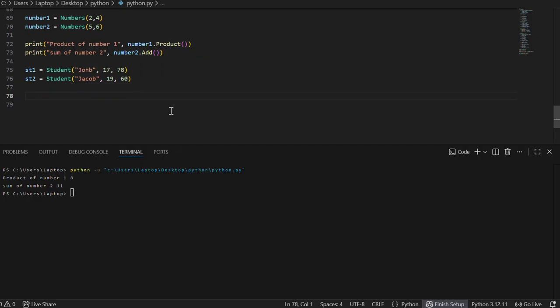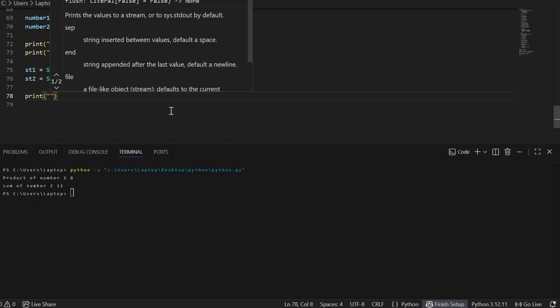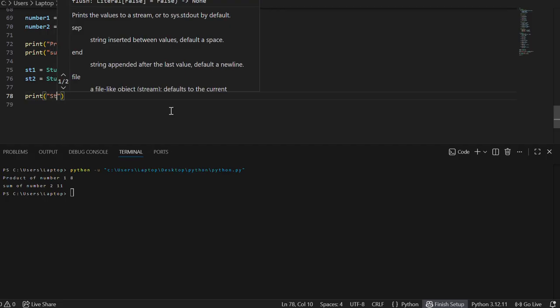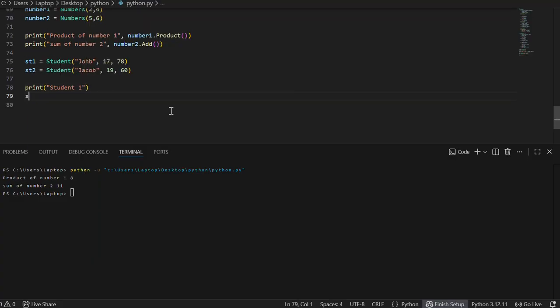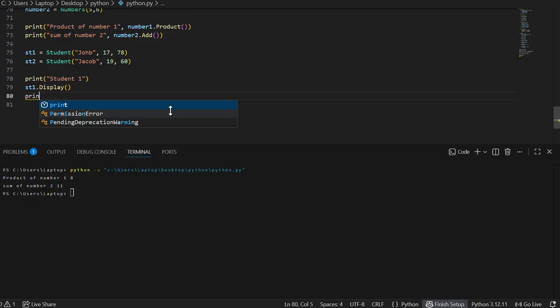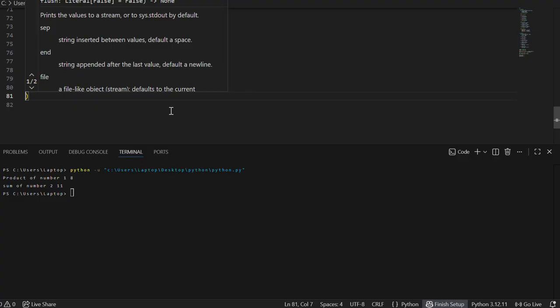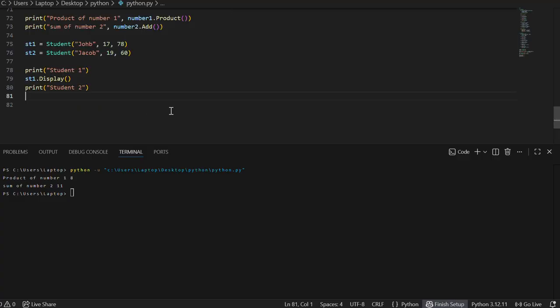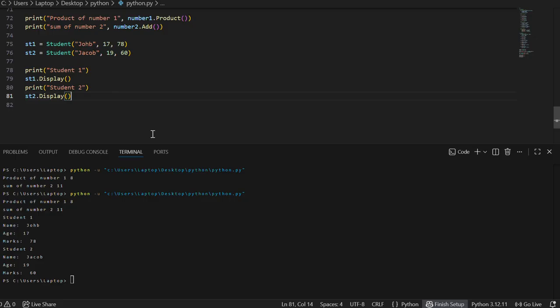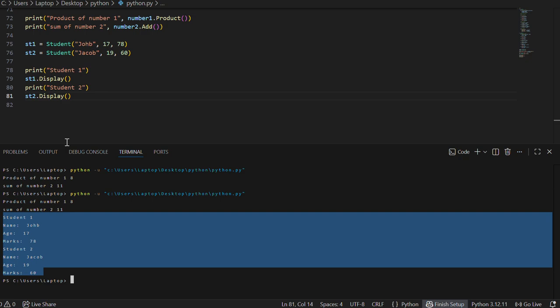Now I want the information of both these students. So instead of writing it all separately, I can just call display for both students. So now when I run, here I'll have student1 and student2.